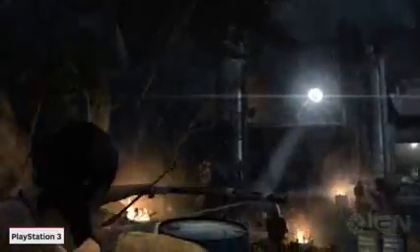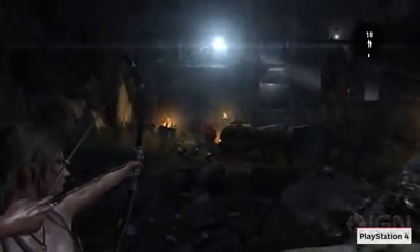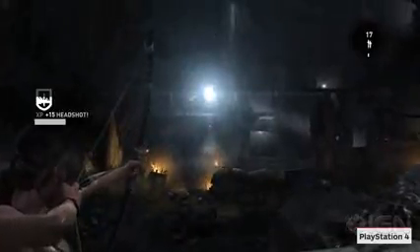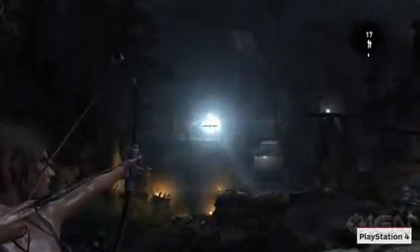So you see certain areas like this World War II bunker that Lara has to infiltrate. When she gets up close to it, there's a searchlight off in the distance that's sweeping through a heavy rainstorm. In the last gen, you'll see it's all kind of the same tone, it all has the same look. You can't really distinguish the searchlight or the rain. In the next gen versions, you actually see this conical light from the searchlight slicing through the rain, and the raindrops actually light up as they individually fall through the actual light surface itself, getting lit dynamically.